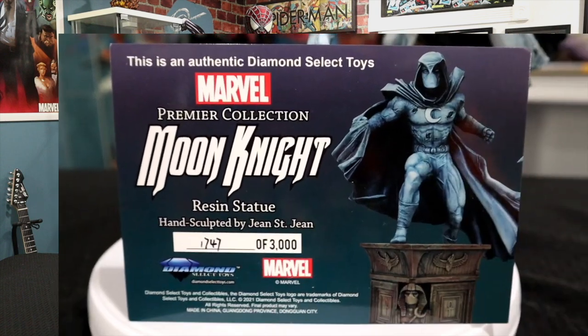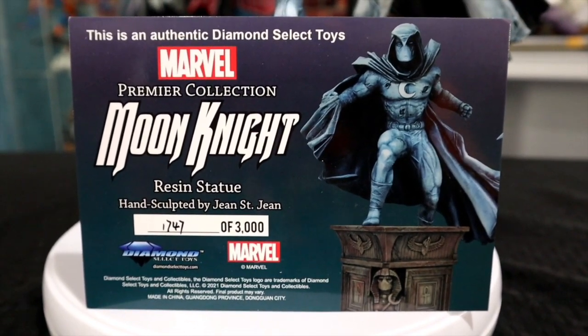You ready? Yeah. Let's do it. All right, guys, we just unboxed the premier collection statue of Moon Knight, and he is looking magnificent on our turntable. But the first thing out of the box, Ileana, what is it? This is a COA. They made 3,000 of these, and the number we have is 1,747. That's right. Now, all of Diamond Select statues come with the COA, so it's really good to have.